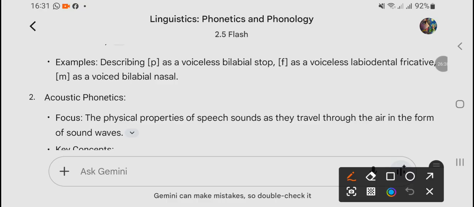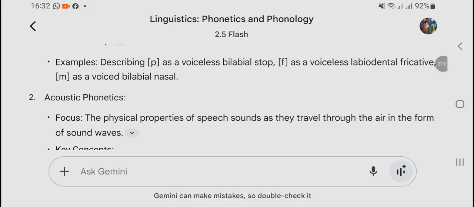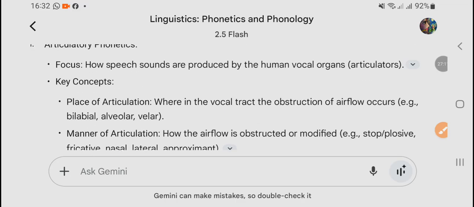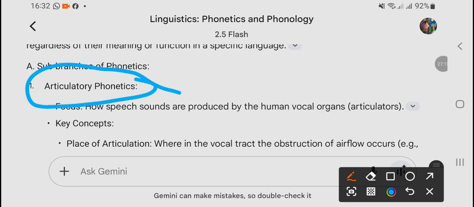And then M is voiced, M. So when we speak M, airflow comes from the nostril, and then the Adam's apple vibrates. That is voiced bilabial because the lips are together. M and nasal. Why? Because airflow comes through the nose or nostril. That is a nasal sound. So this way we study articulators, right? That comes under articulatory phonetics. This is the articulatory phonetics.